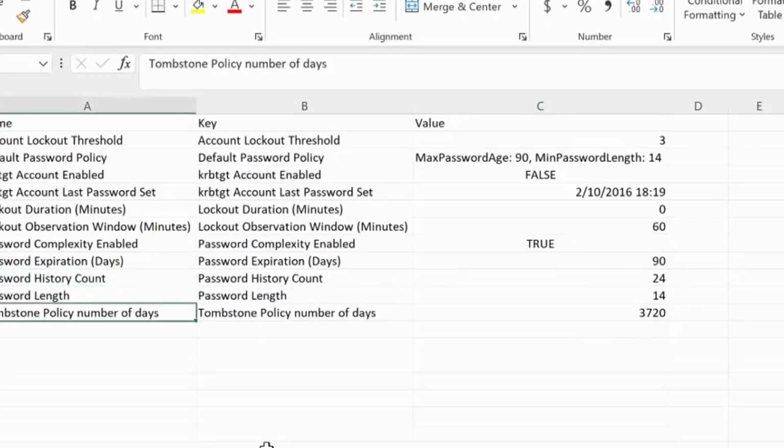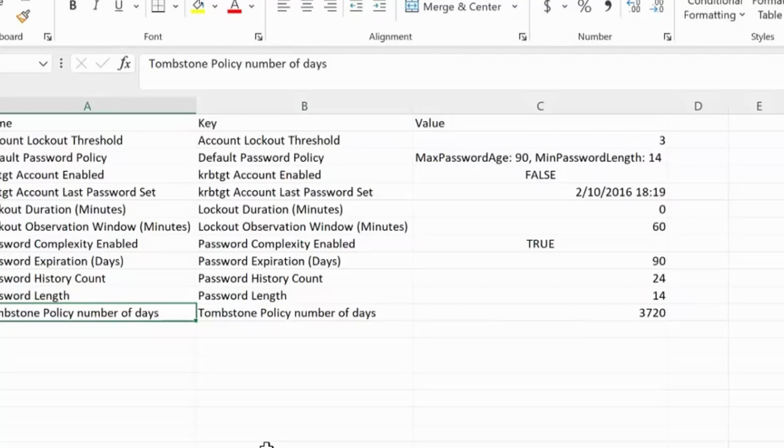And then there's this value called a tombstone value. So the tombstone lifetime in Active Directory refers to the period of time that a deleted object is retained in Active Directory. So a user or a computer account that you delete, the amount of time that it's sitting there still in the Active Directory database before it's permanently deleted. When an object is deleted from AD, it isn't immediately removed from the database. Instead, most of the object's attributes are cleared out, and the object is marked as a tombstone and moved to a special container for deletion, essentially.